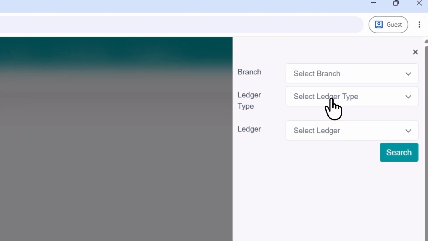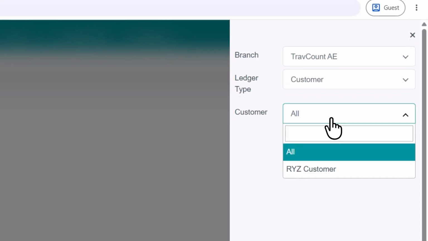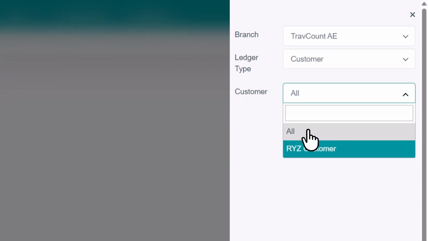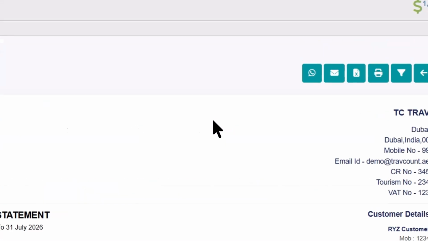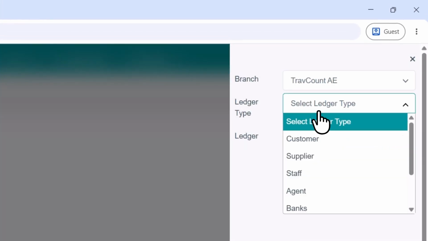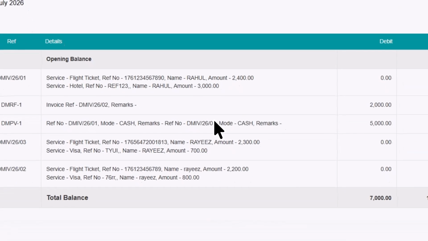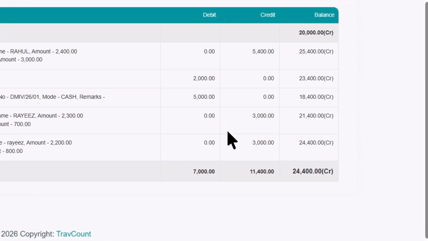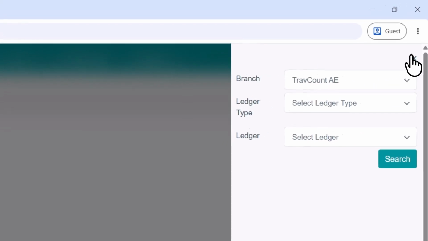When we go to ledger, you will be seeing the ledger report. Here you can see customer ledger, supplier ledger, and if you want to see all the customer ledgers, you can see them. But right now I have added only one customer, so you can see only one ledger. See, this is the way. And you can choose supplier, if you want, from here. You will be seeing the total number, and you can go inside, and you will be seeing what it is, how it is, and what is the pending amount for these people, that will be displayed over here. In the same way, you can choose each and every ledger.